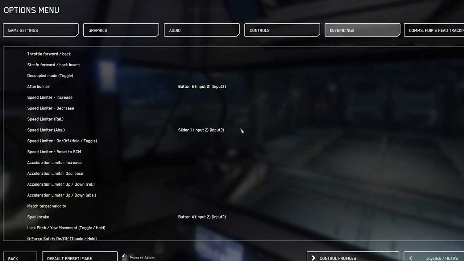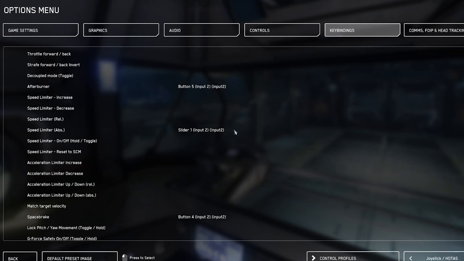But what I really like is that if I use my slider, which is basically on the T16000M HOTAS, on the throttle quadrant on the left, you have a little dial under your pinky. That is on the left side of the actual throttle that you move up and down, or forward and backward in this case. So that's the slider that I use. That's basically just like a little knob that I twist with my pinky to either increase my possible maximum speed or decrease my possible maximum speed. And what that does is, even if I have my throttle at 100%, but I have my speed limiter set to 50%, it's only going to give me 100% of that range, which is 50% of total speed, which is really nice.